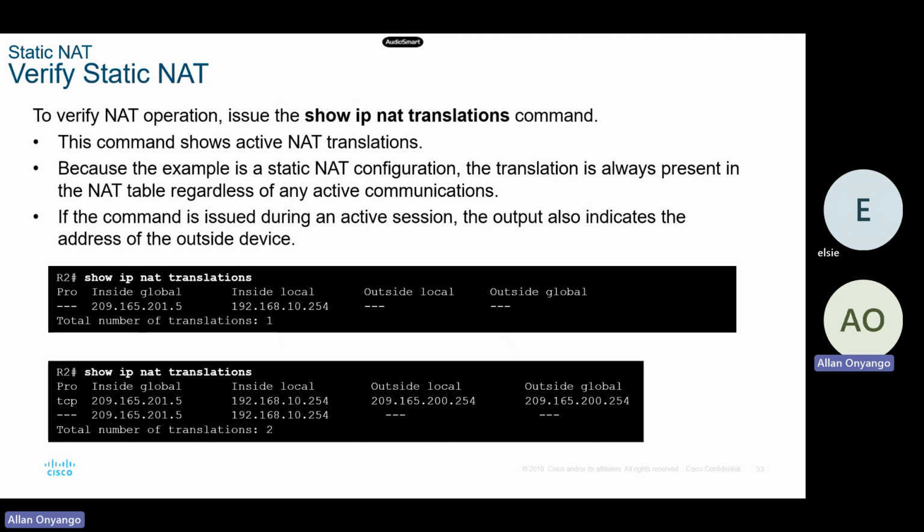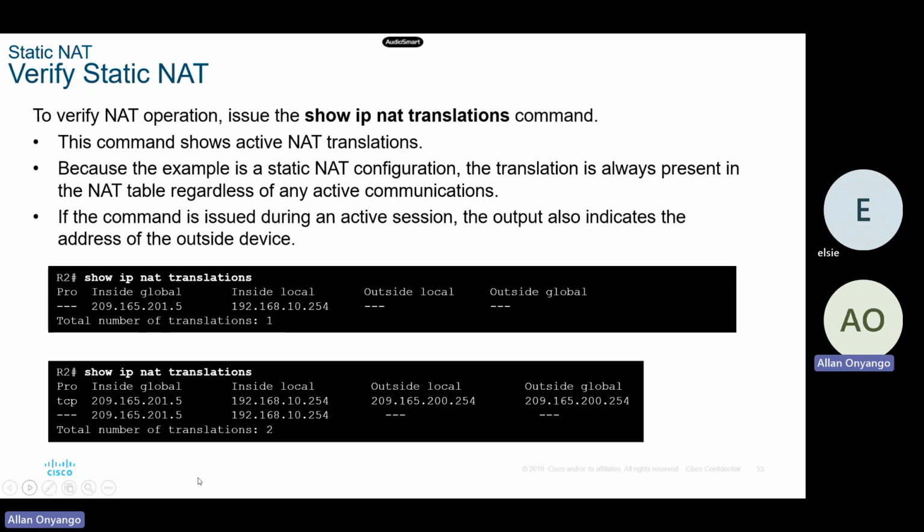There's two commands that we use to verify a NAT. The first one is show IP NAT translations. And the second one is show IP NAT statistics. We'll be seeing that.